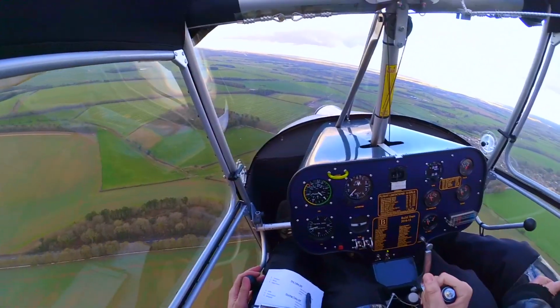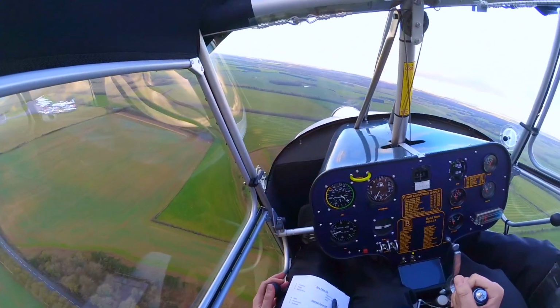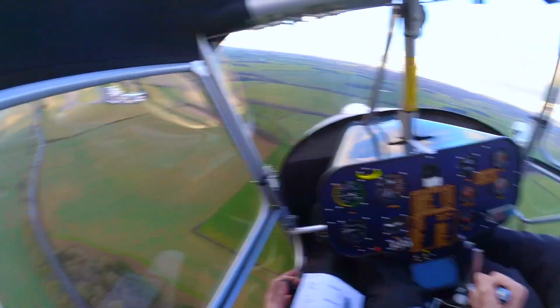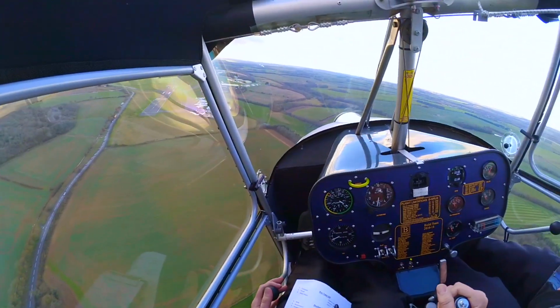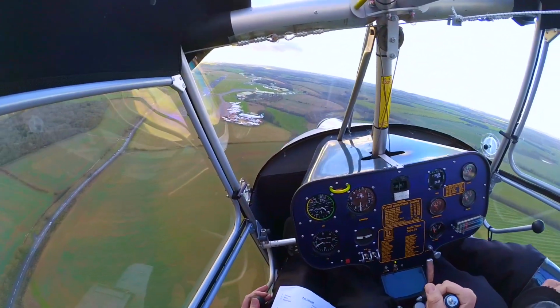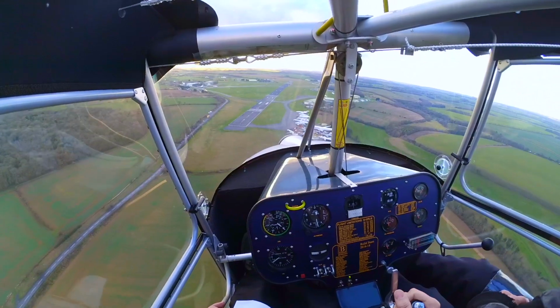So the idea is by changing the angles, we can get you to look at these angles and appreciate the angles we're looking at. So we're actually probably better off for a glide approach now to the hard. So let's ease the power off. And we'll just do a straightforward landing this time. Okay. As you call for the hard, and then we'll come back to the short field again later.